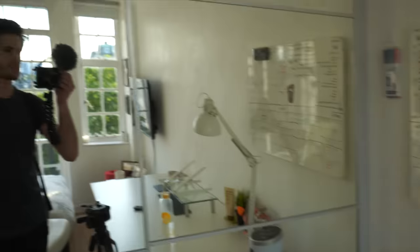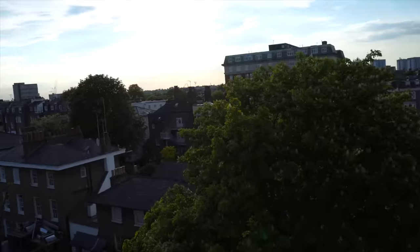This is the slight behind the scenes when my room is just a little bit unorganized. Necessary 5 second lie down. Thank you, London. Oh my gosh, it's finally summer. Sun is out properly. Look at that. Let's get a little bit more comfortable, grab a coffee, and go outside on the balcony to have a chat.